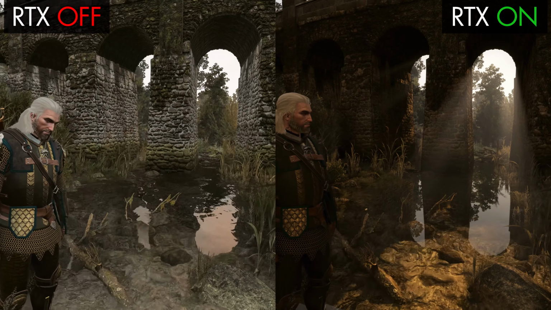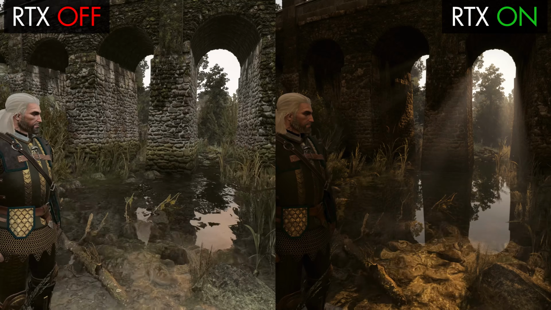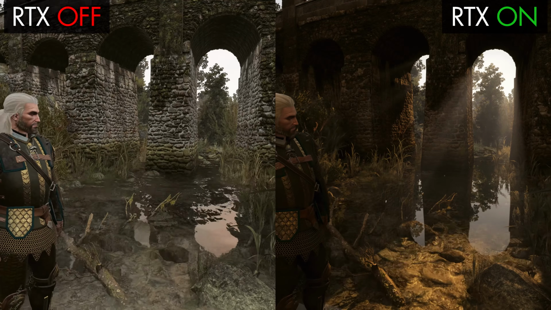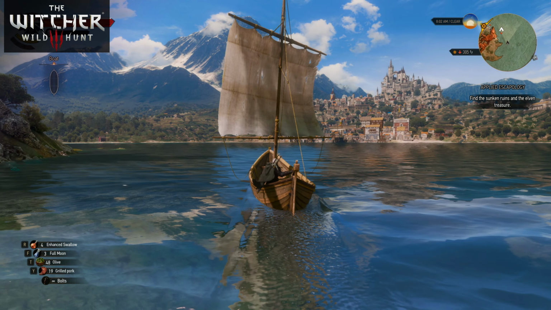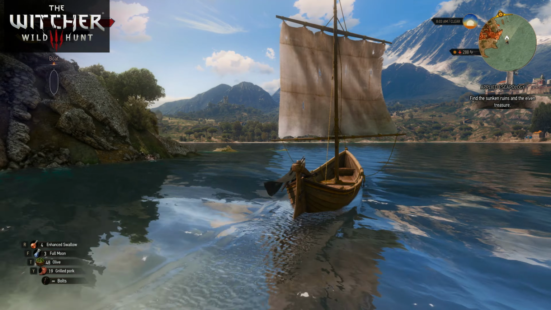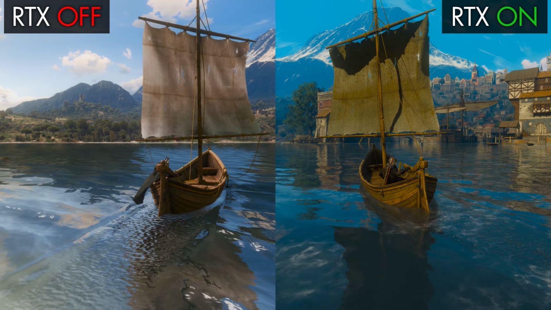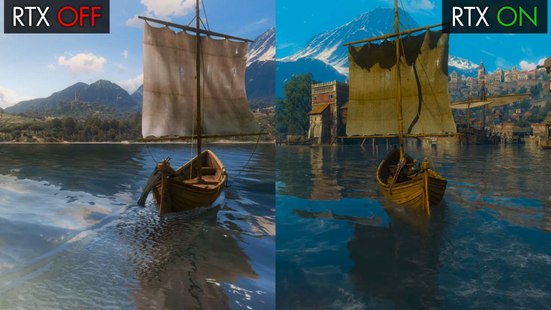Hopefully CD Projekt Red is going to revisit some of these smaller creeks and rivers and the overall solution for the ray traced reflections and make them look better, because when it does work, it does look really, really good. And again, part of the issue is just that the base game had really, really good screen space faked reflections. Toussaint especially looked incredible, and when I first turned the ray tracing reflections on, I had a hard time telling the difference until I looked really closely.